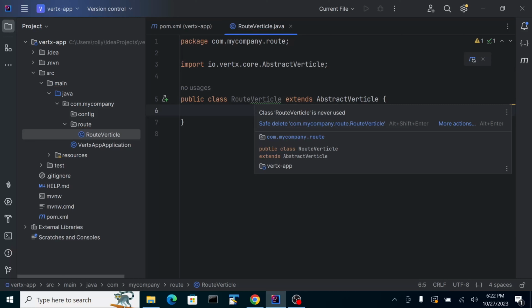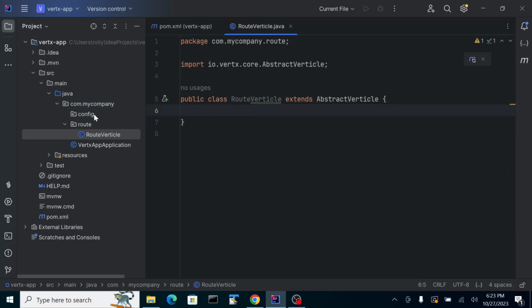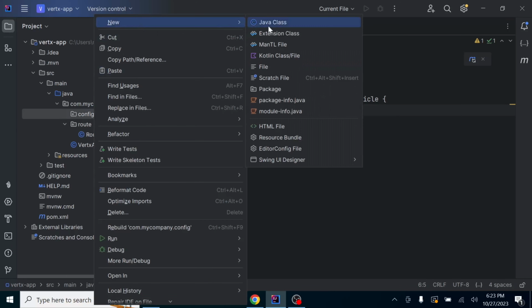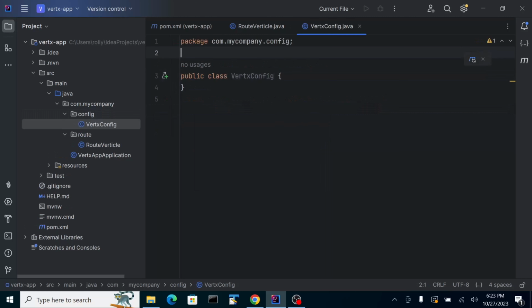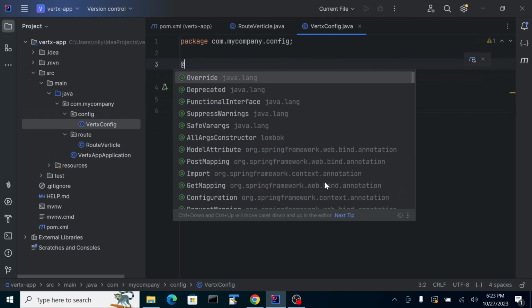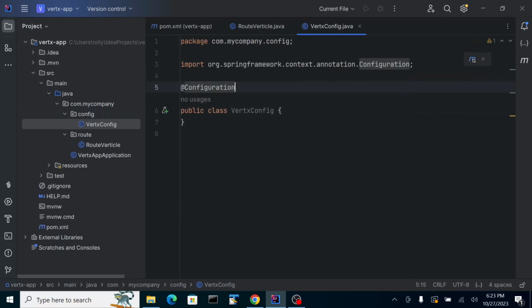So with this verticle, we need to create a configuration such that this verticle will be loaded on startup. So let's create a Vert.x config, and this one is a configuration.